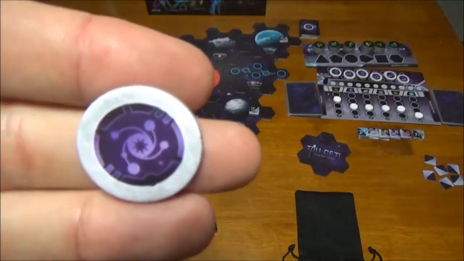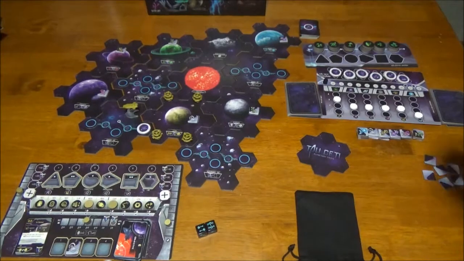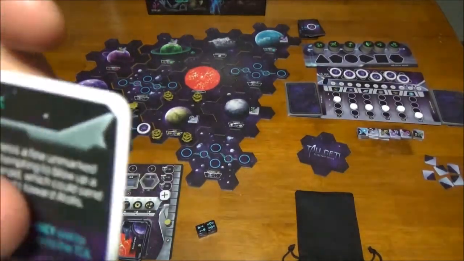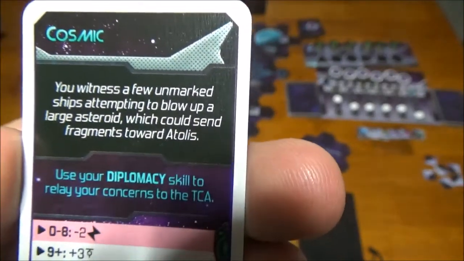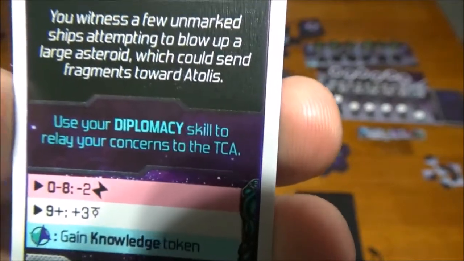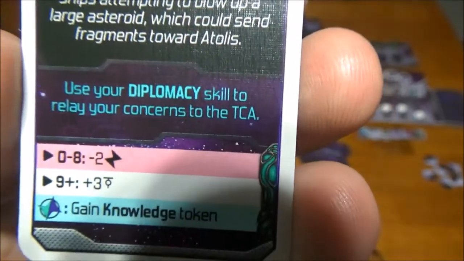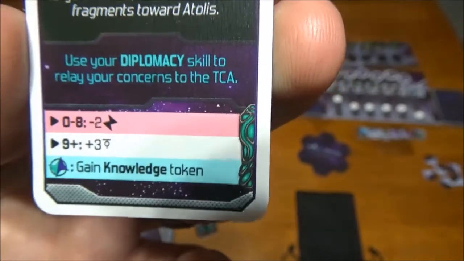We flip that over and we get a cosmic. So we're going to take our first cosmic knowledge card. Just there. I know I'm doing stuff off camera, sorry. And this one says, we witness a few unmarked ships attempting to blow up a large asteroid, which could send fragments towards Atlas. Use our diplomacy skill to relay our concerns to the TCA, which is the Ceti Authority. On a 0 to 8, we lose 2 energy. On a 9+, we're going to gain a 3 tau, and on a success, we're going to gain the knowledge token.